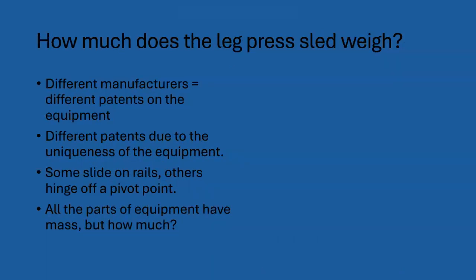So let's take a look at this one, the leg press. If you choose not to do a squat because you don't want to put a bar on somebody's shoulder, you are now confronted with the question of how much that leg press sled weighs. You have a seat, the person sits in there, they push the platform, and in some cases, they sit down, the platform stays still, and they push the seat. That's a different type of leg press, but they both fall under the category of leg press.